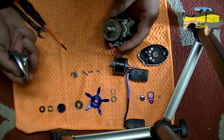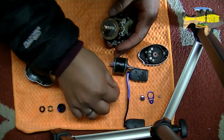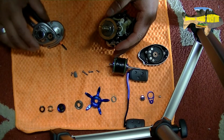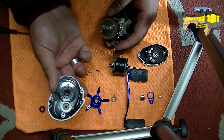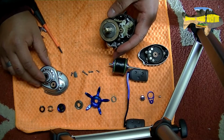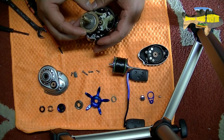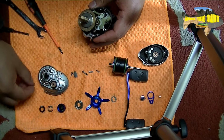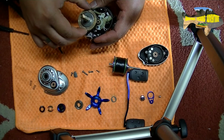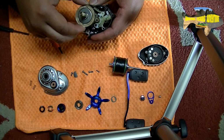Oops. Thing fell off from here. Okay, so as you can see, it's over greased over there. So there's a washer right on top of this. That will slide just right through and through. So what I usually do is I'll take these two springs out, and just take this drag system, the gear, out.